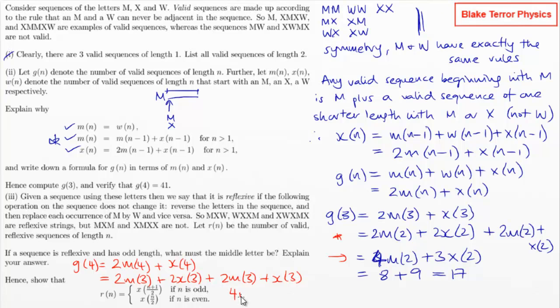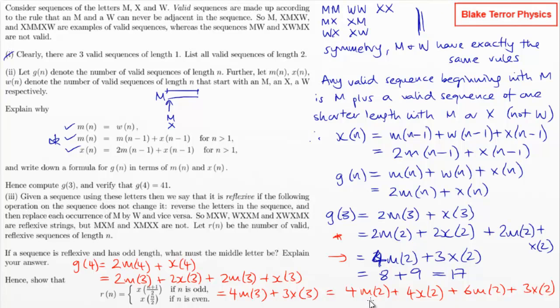So we've got 4M3 plus 3X3. Which means 4M3 is going to be 4M2 plus 4X2, and then 3X3 is 6M2 plus 3X2.